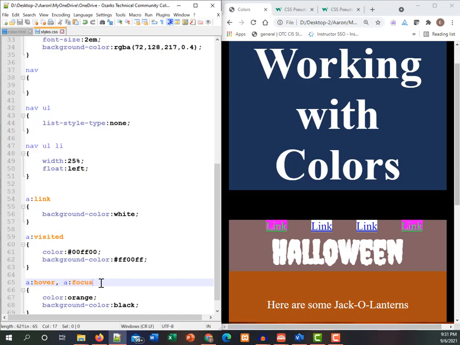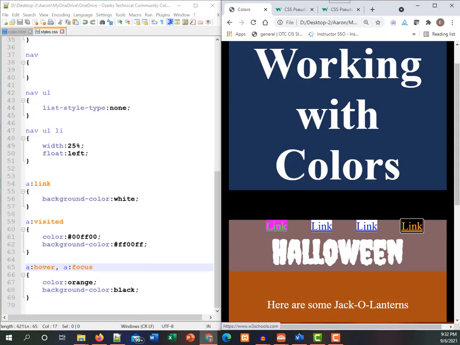And that is used for accessibility, so that somebody that's tabbing through the page can see what link they're on. Occasionally you'll see those where they kind of move just slightly, maybe by a couple of pixels, and we'll look at some of that later on as well.